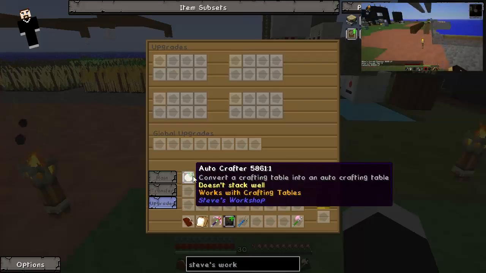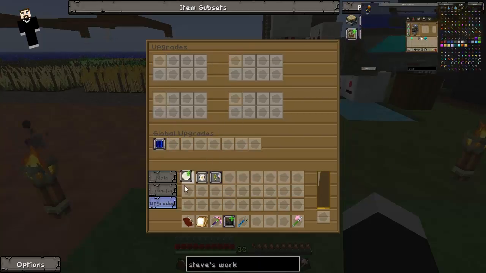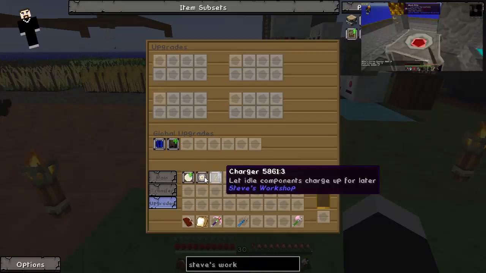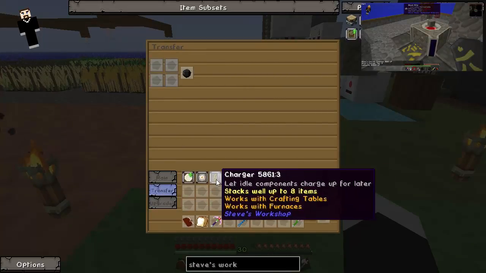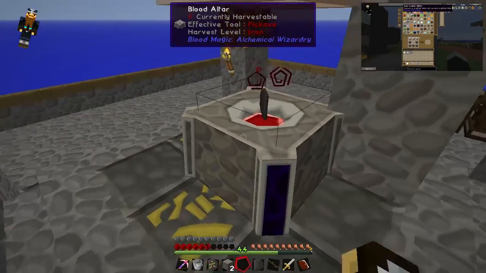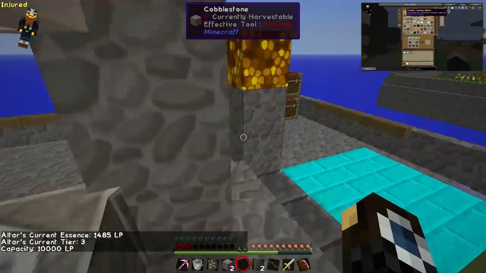Upgrades. Global upgrades, a solar generator. Auto crafter. No. Fuel efficiency. That should be able to go in there. Production speed and such can't. So I'm not sure what's going on here. Oh, I guess I probably have to put in what this is going to be. Extra storage, production speed, input queue, lava generator. Oh, I have no idea.